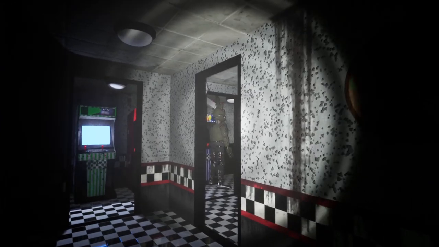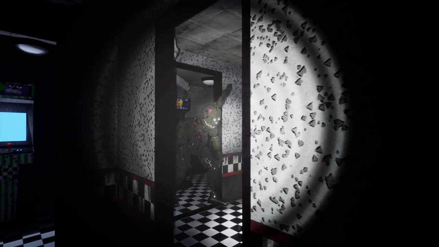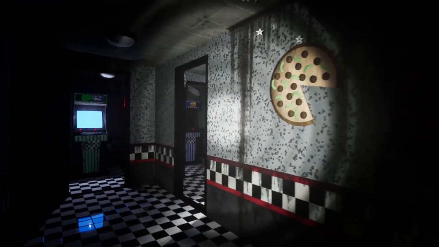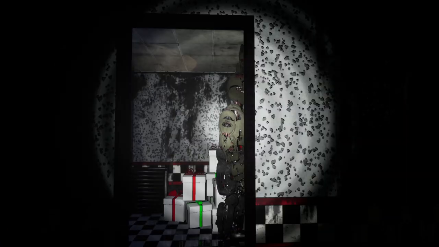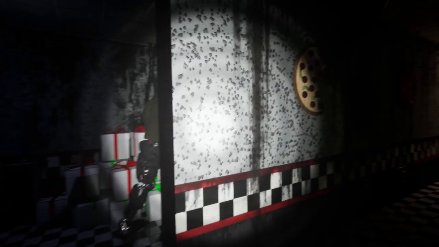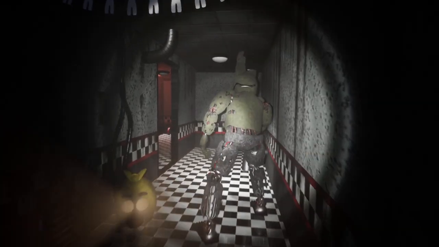Hello? He's just standing there. Yo, Mr. Bunny Man. Hello? Hey, buddy. Bunny Man? Hey, no! Come back! Look at me when I'm talking to you, buddy. Springtrap, buddy, that's very rude of you to not look at me when I'm trying to talk to you. Oh my god, turn around. Okay, you know what, you suck, just kill me.